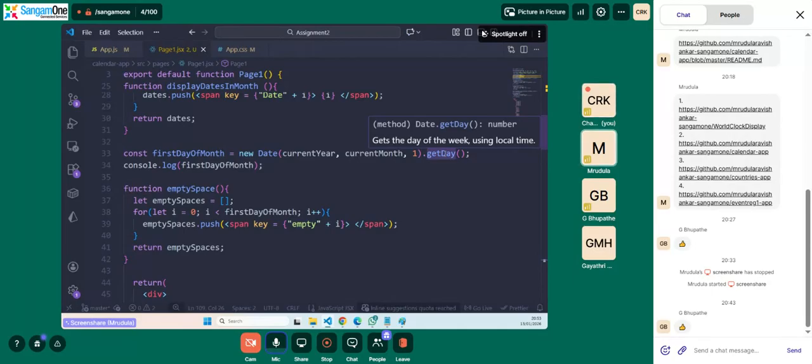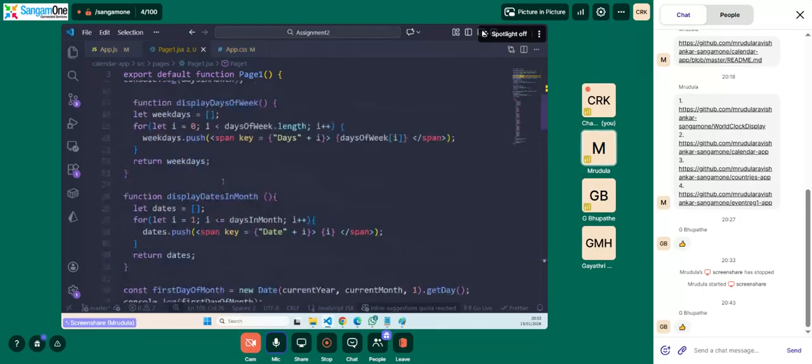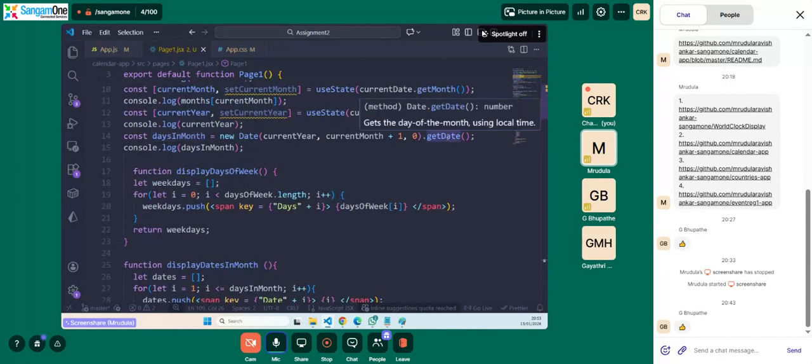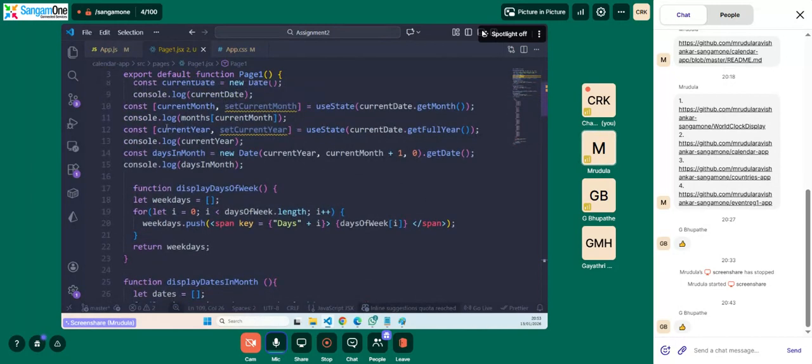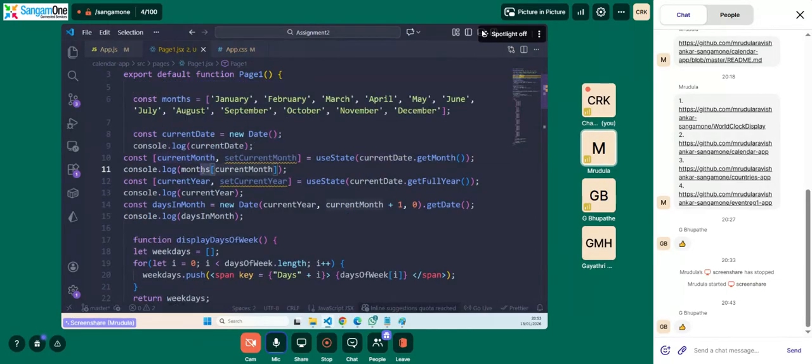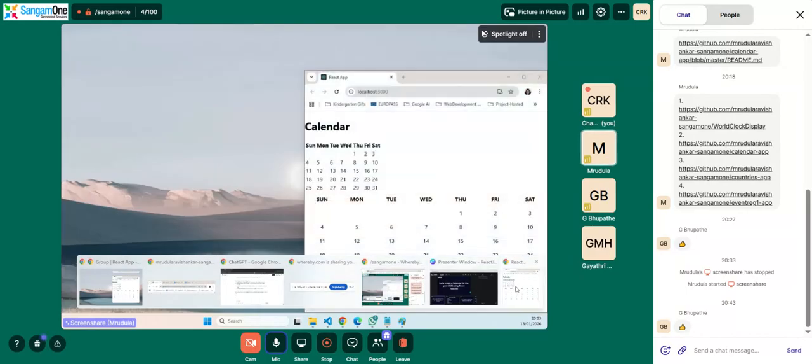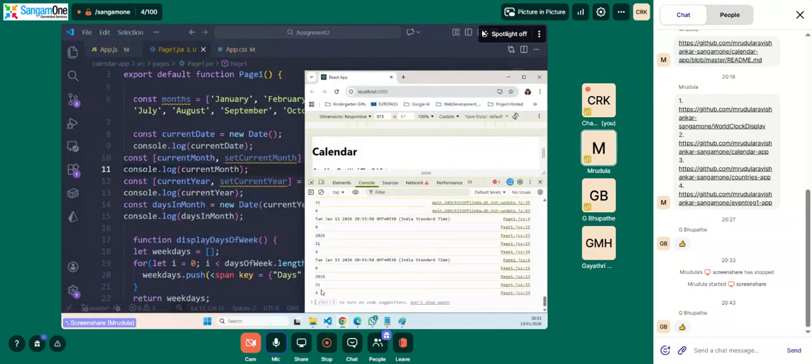Numerical number. So basically it treats everything as an array. So basically date dot any function will treat everything that way. For example, days in a month is also an array. Current month is also an index number. So it will start from 0 and end at 11. If I remove this, I will show you the output in console log. That would be 0, as you can see. So 0 is January.